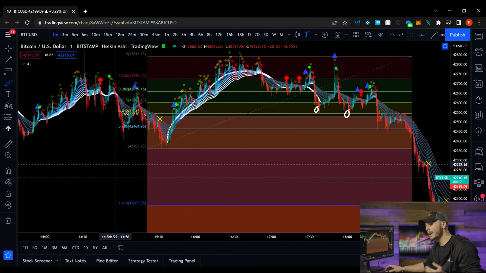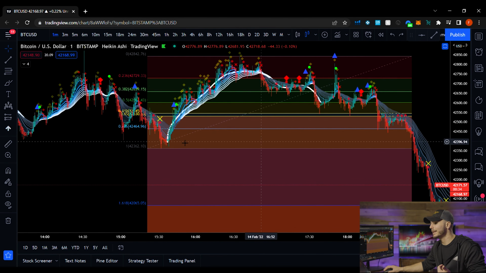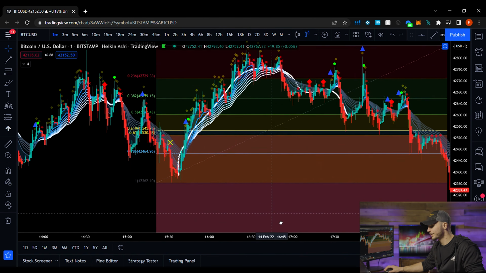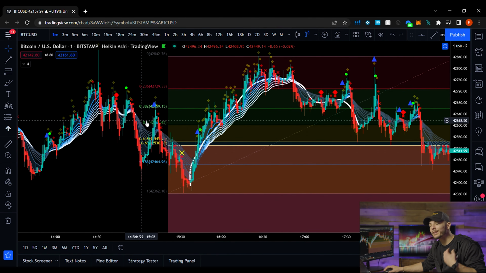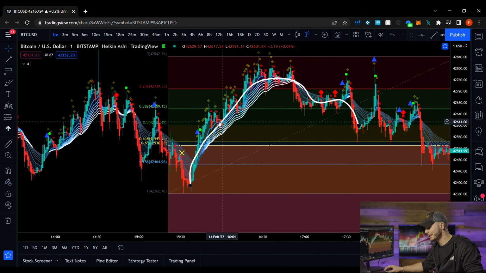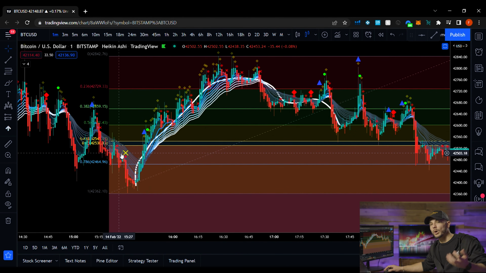So guys, the Fibonacci retracement tool is one of the most powerful tools you can use. Obviously, I do always preach that you should have multiple confirmations before entering a trade, but you can see how strong this golden pocket level is. And speaking of strong levels, the golden pocket is the strongest level, and the 0.5 level, it's not an actual Fibonacci level, so a lot of people disregard that one, but as you can see, it does work. But the golden pocket is really what you want to pay attention to, and that's what you would want to be using to find out if you're getting a good entry or a bad entry.